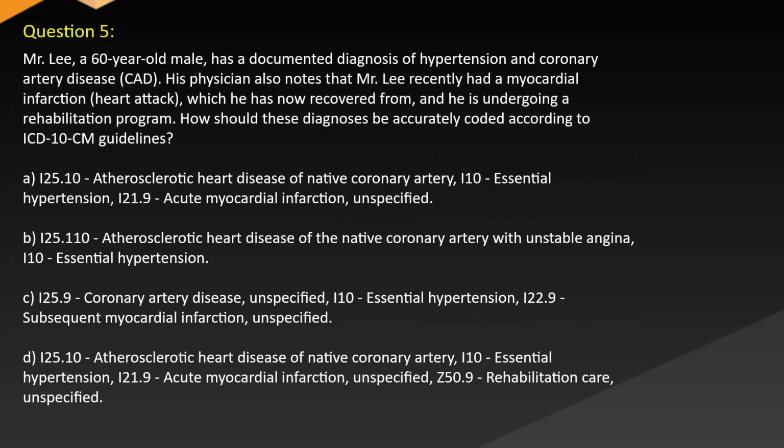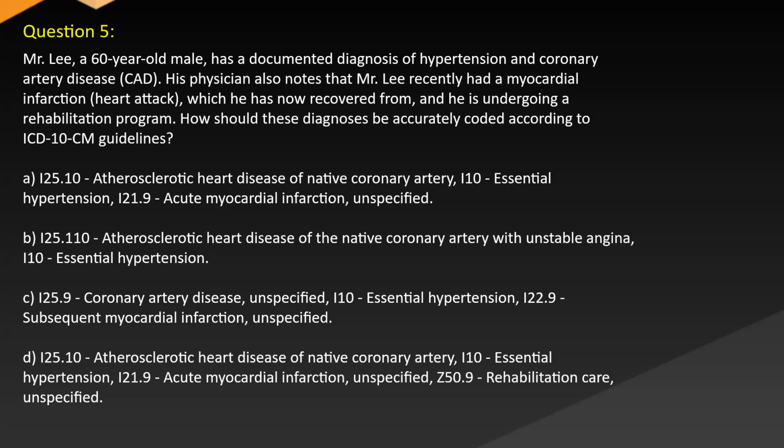Question 5. Mr. Lee, a 60-year-old male, has a documented diagnosis of hypertension and coronary artery disease, CAD. His physician also notes that Mr. Lee recently had a myocardial infarction, a heart attack, which he has now recovered from, and he is undergoing a rehabilitation program. How should these diagnoses be accurately coded according to ICD-10-CM guidelines?